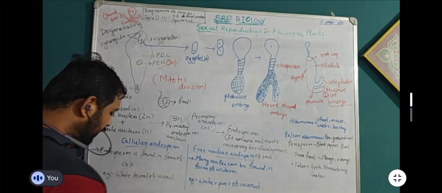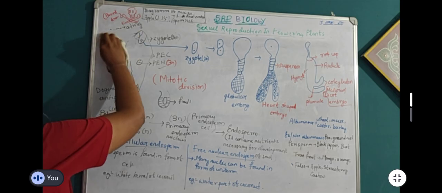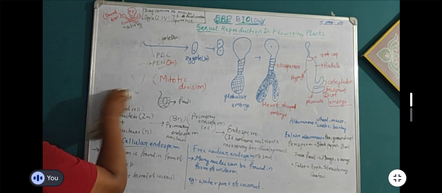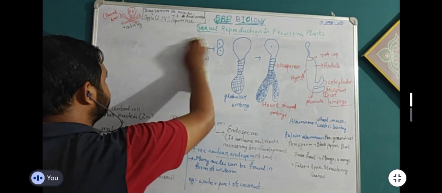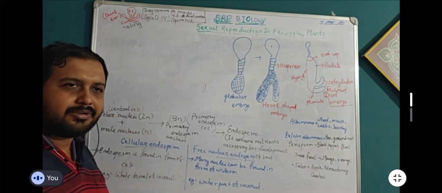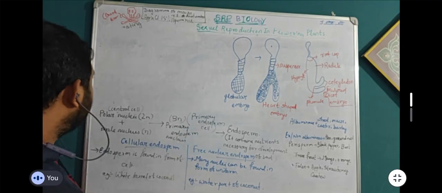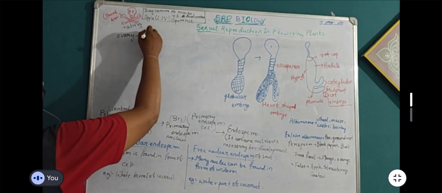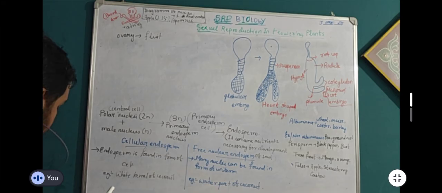Okay, so if I write which part of the plant converts into what after post fertilization, I will have to make a small table. You already know this from your lower classes, but just for your revision I will tell you. After the rest of the parts of your flower have degenerated, only this ovary or thalamus portion is there. You will see the ovary will be developed into fruit after the post fertilization event. Ovary develops into fruit, or you can say these are the result of your post fertilization event.